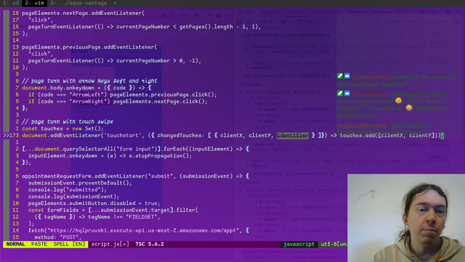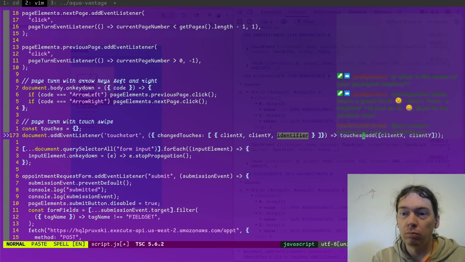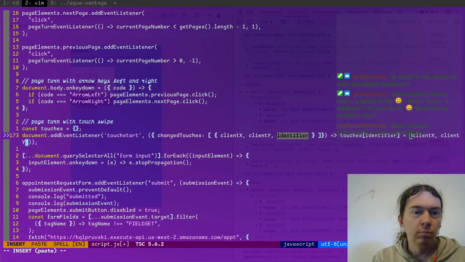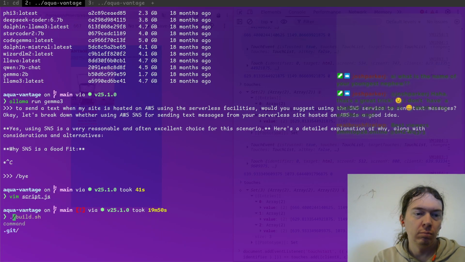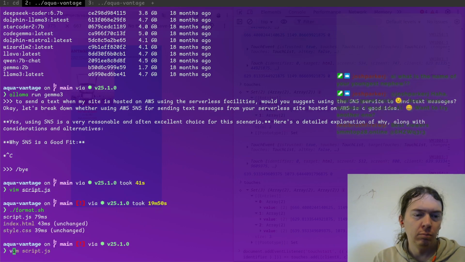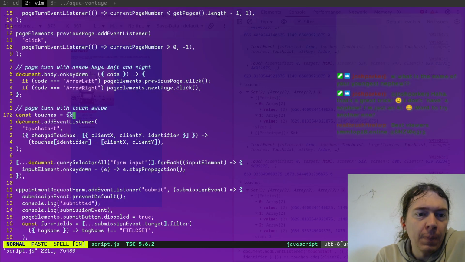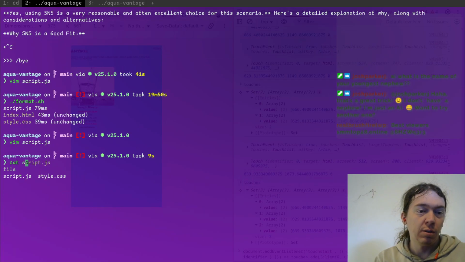What am I doing? Okay, so add event listener touch start, and we'll put that in there. Okay, so let's copy this.